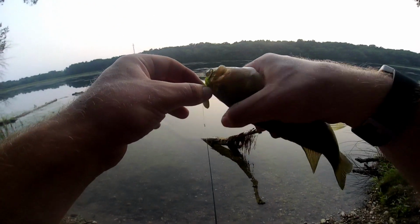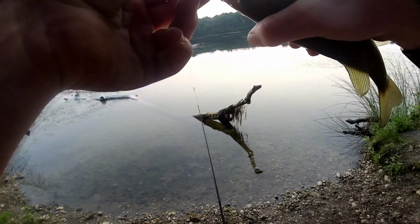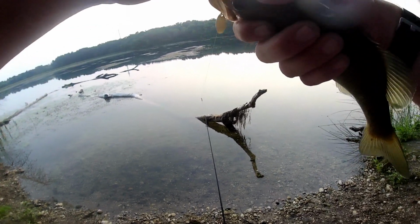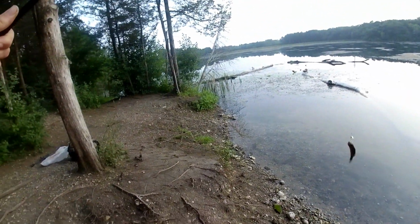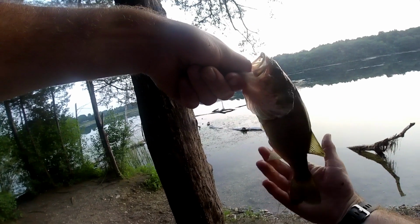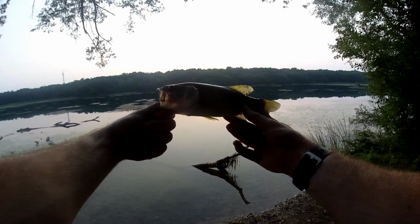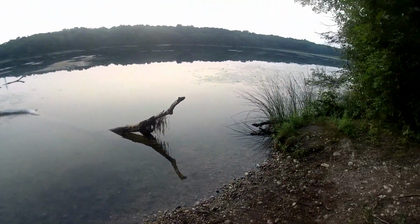So, off camera, as you guys can see, I caught another largemouth. Anyone know something funny? I think this is the one I caught earlier. Hey, knock it off. Knock it off, you're gonna hook me. Another little guy, but like I said, another very, very healthy fish. But yeah, I think this is the same guy I caught earlier, otherwise he's been caught before, because there is a hook hole already. So this might be the same guy. But we're gonna let him go. There he goes. Awesome, guys.